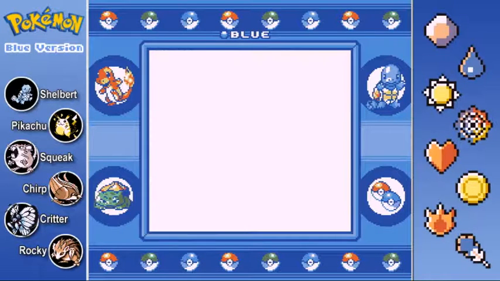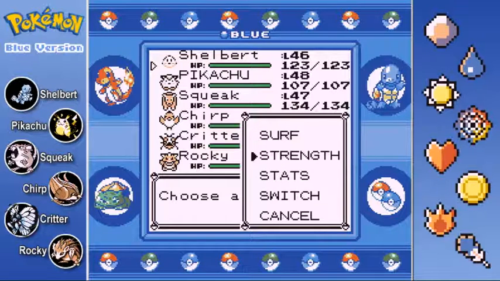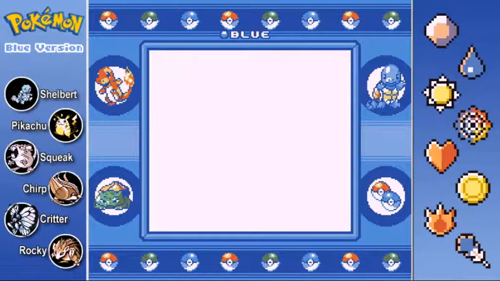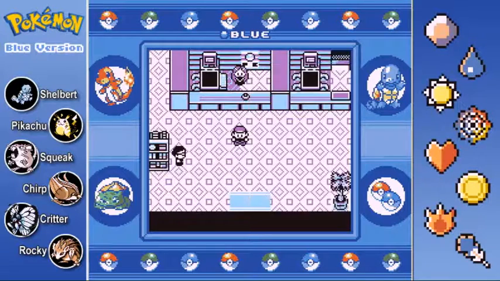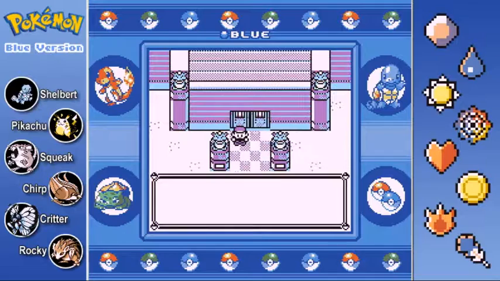I'm bringing my initial team of Shelbert, Pikachu, Squeak, Chirp, Critter, and Rocky. We're not going to go over the full movesets. They are pretty much the same as at the end of the Pokemon League Challenge. But Shelbert knows Strength right now, because I want to bring my main 6 to go after these legendary Pokemon. Snoozer was our Strength-using Pokemon, but we wanted to keep him in reserve, so I taught Shelbert Strength, replacing Withdraw, because I don't think that's going to come in handy as we take on these special base legendary Pokemon.